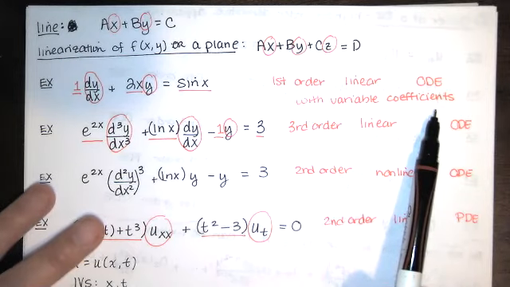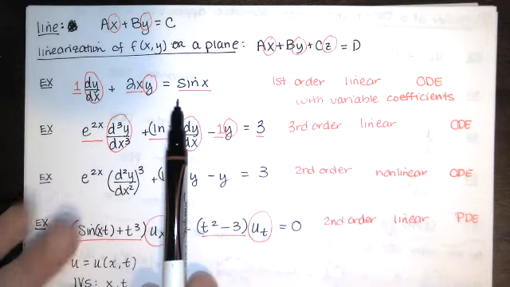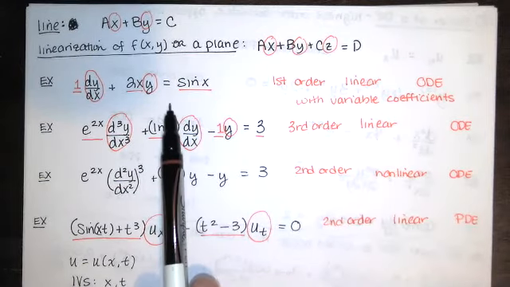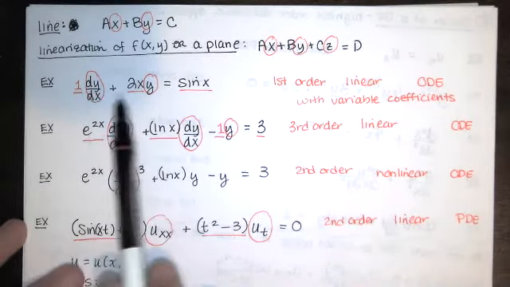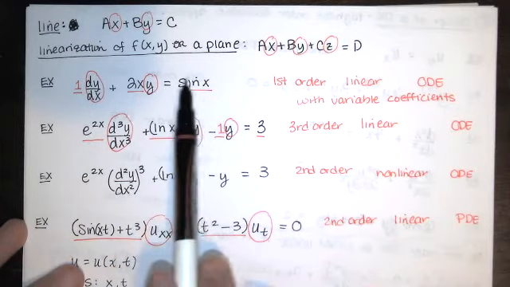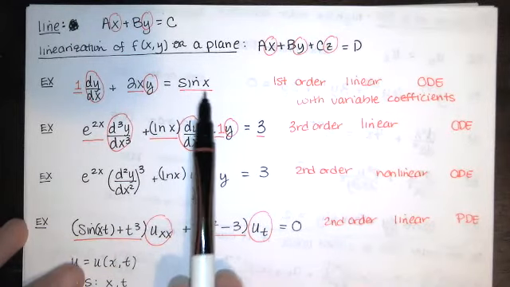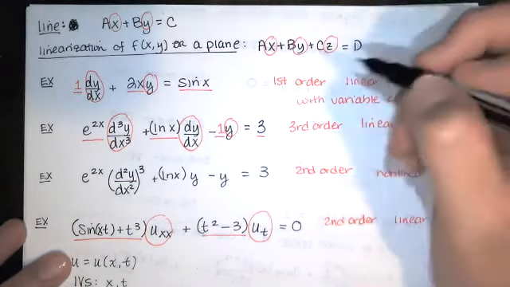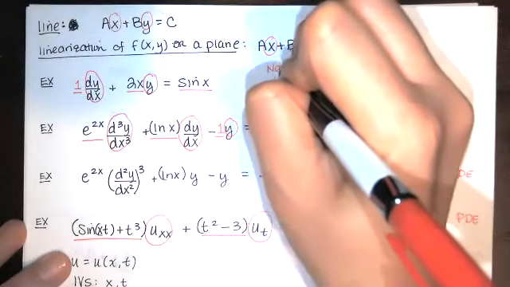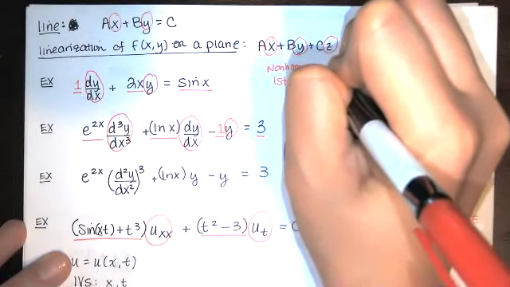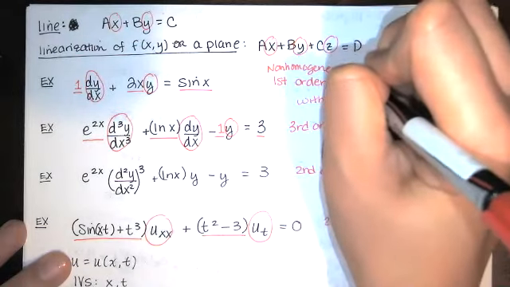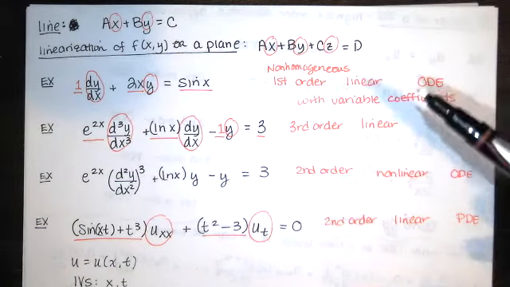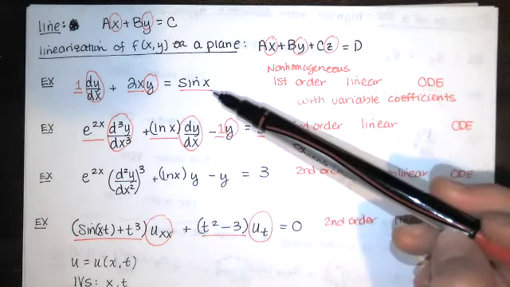And the question was, is this equation homogeneous or not? Well, when the y's are all over here and the functions of x only are over here, well, that's not 0, it's sine of x. So this is non-homogeneous. This is a first order linear, well, actually, maybe I'll put non-homogeneous first. This is a non-homogeneous first order linear ordinary differential equation with variable coefficients. All of those qualities will affect the solution method that we use to approach solving this problem.